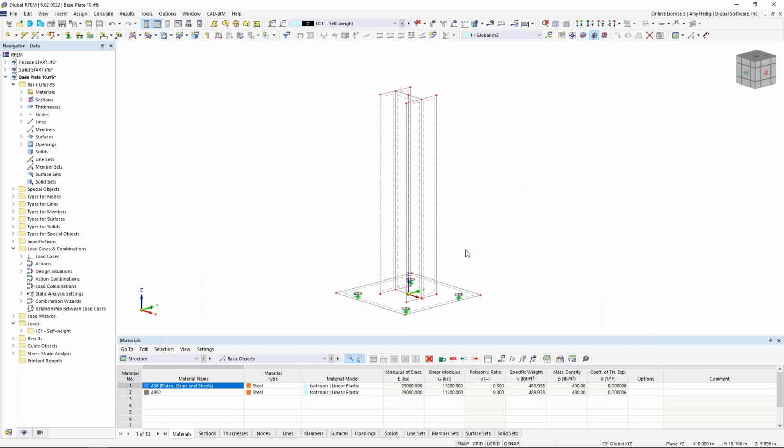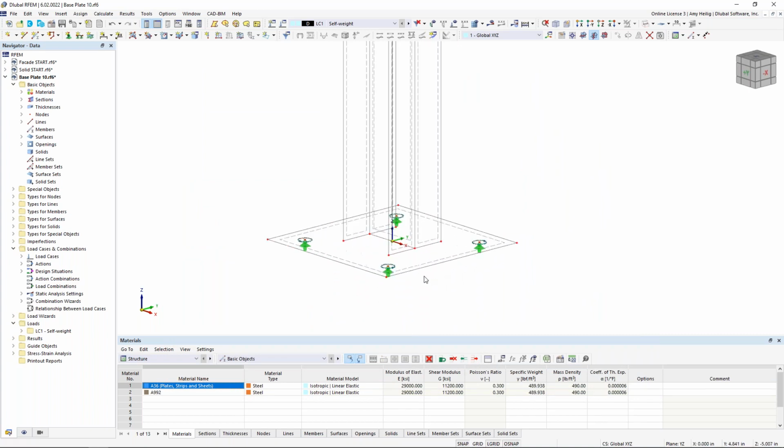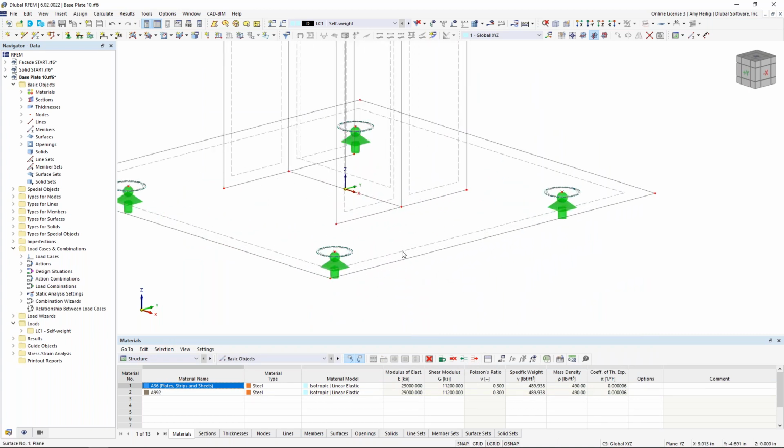Okay, so now that we have modeled this column, we do need to apply a surface support down here at the bottom. And what's going to happen with downward deflection, of course, is this base plate is going to bear on some other type of surface that we didn't model today. But in uplift, we want that surface support to fail. And instead, we would expect our bolts, or what we have represented here with our nodal supports, to take over those tension forces.